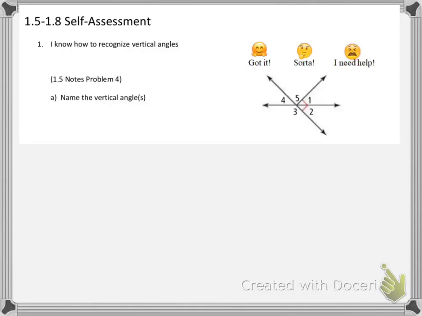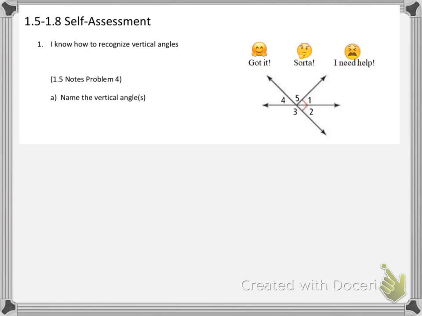All right, this is the review for preparing for the quiz. That's sections 1.5 to 1.8. I'm hoping that you will go through this video and then be able to go back and review it again and kind of practice a little bit, and that way it'll help you to become really successful on this quiz. I want you to do a good job.